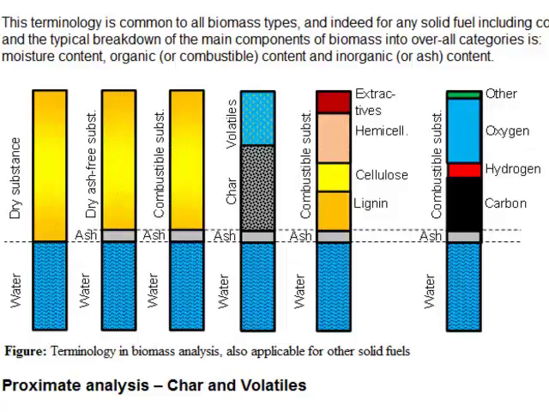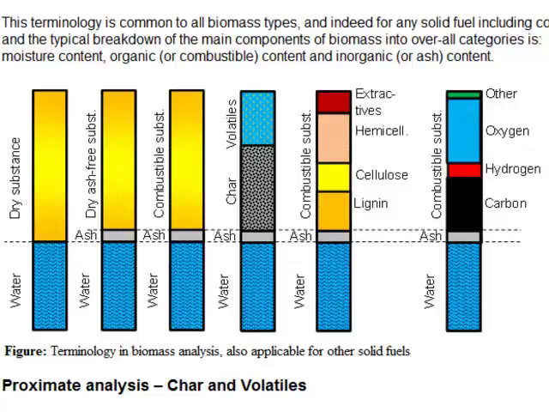The combustible substance can also be split into 4 organic groups of compounds, namely lignin, cellulose, hemicellulose, and extractives. And we will discuss these further in this lecture. And finally, we can do an elemental analysis of the combustible substance, and then we will find that it mainly consists of carbon, hydrogen, oxygen, and then there are some other elements present.